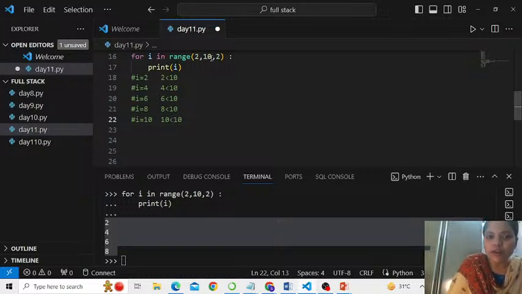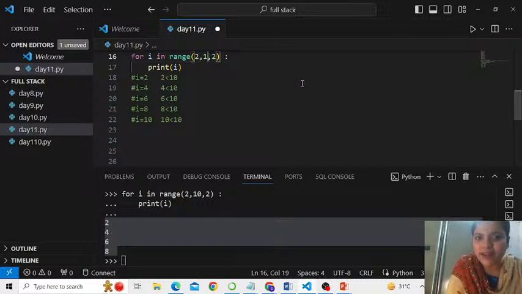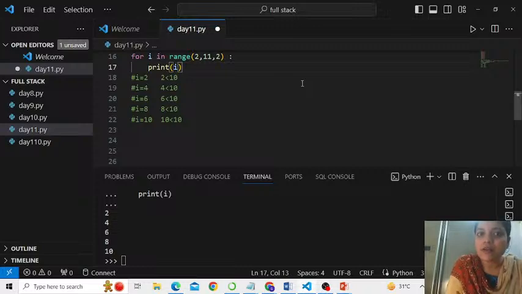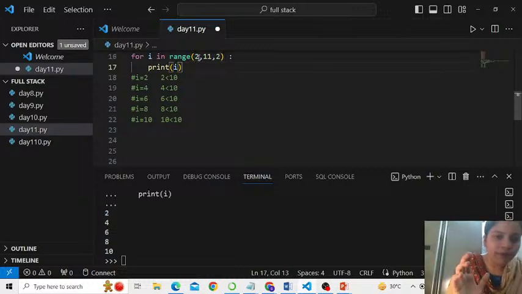Correct? Fine. So if you wanted this value to be counted, maybe I write here 12 or 11. I think both work. Is that okay? Right, starting from 2 till 11. No, you can't start from 0 because 0 is neither even nor odd. If you write 0 here, 0 will be considered, people. Print I, so 0 will be printed. See, 0, 2, 4, 6, 8 and 10. And I know very well the first even number is 2. That's the reason I started from the lower limit 2 and not 0. Is that okay, everyone? Fine.